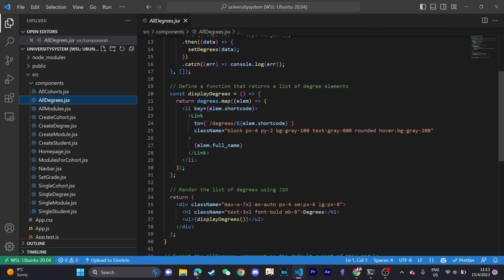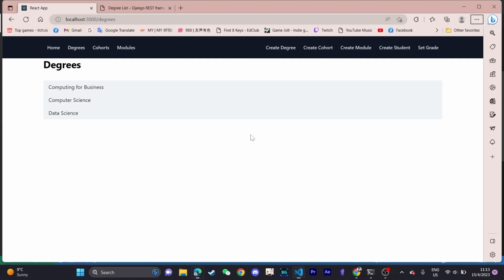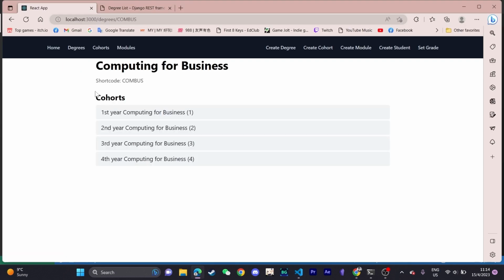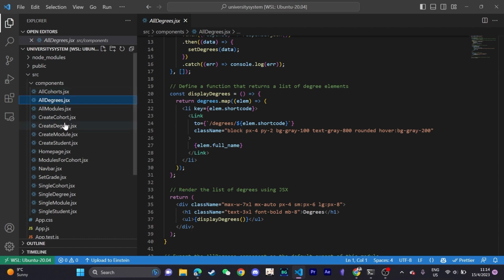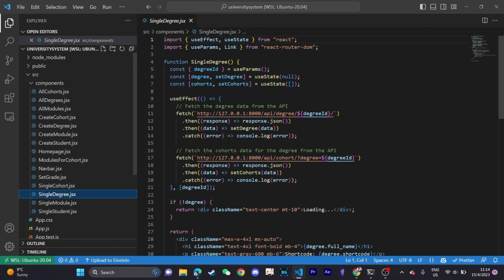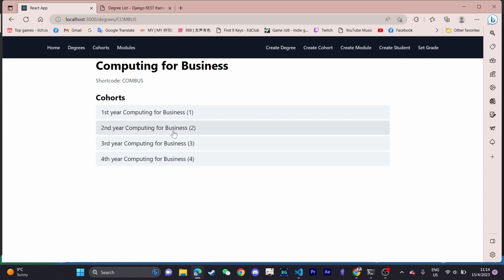Then we have a function to display every single element in the degree list. You create a list object with a link which will redirect you into the degree cohort, which is single degree here. This is the component that's doing all this.